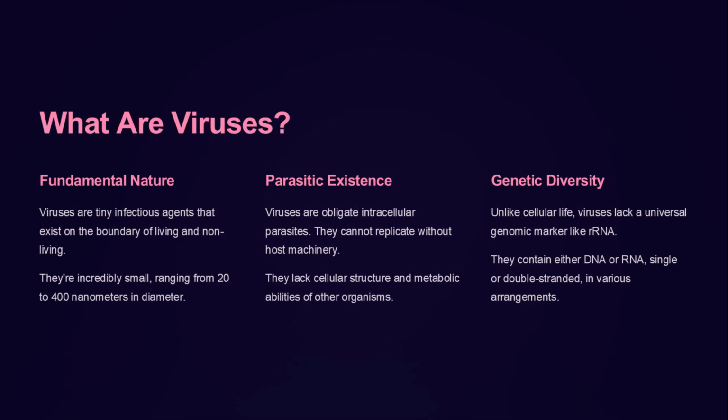Viruses are incredibly small, ranging from 20 to 400 nanometers in diameter. They exist on the boundary between living and non-living things. Viruses are obligate intracellular parasites. They cannot replicate without a host. They lack the cellular structure and metabolic abilities of other organisms. Unlike cellular life, viruses have a wide diversity in their genetic makeup. They can contain DNA or RNA, in single or double-stranded arrangements.